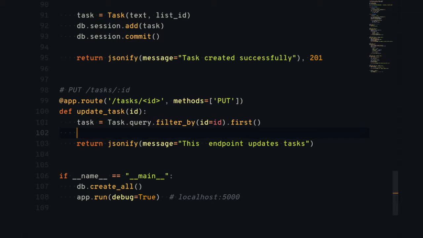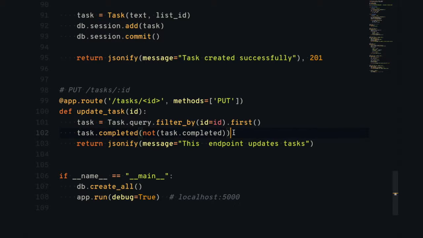To do that, we will simply set task.completed to not task.completed, which basically means that if the task had a completed status of true, it will be set to false, and if it had false, it will be set to true.